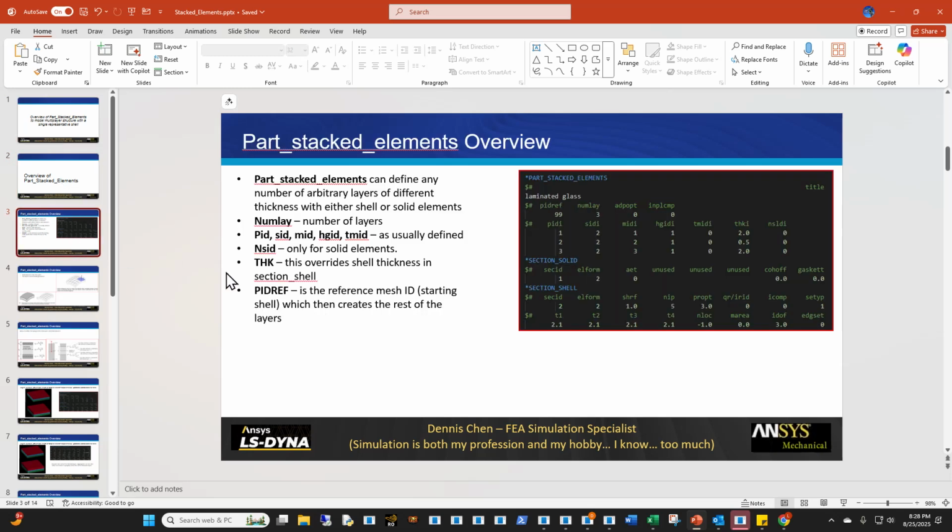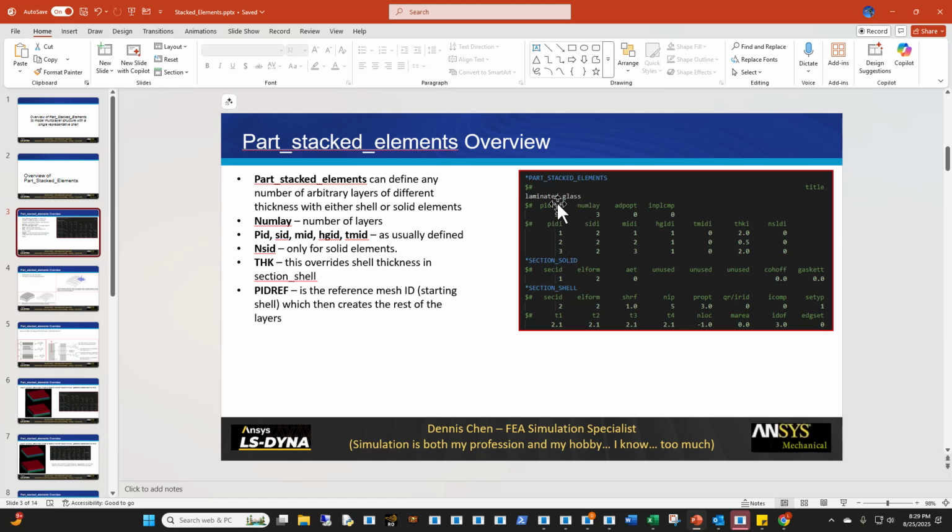All right, so the stack element essentially works with this kind of template, right? For example, if you want to model a laminate glass with 3 different layers, the total layer thickness is say 4.5 millimeters or something like that. What you can do here is look at this part and assign a part ID to it. This 99 ID is the ID of the entire structure. Now each of these is not a part ID. The part ID is still 1, 2, 3, but this is the part stack element ID that you want to have as part of the full model, and this is what's gonna get referenced later on.